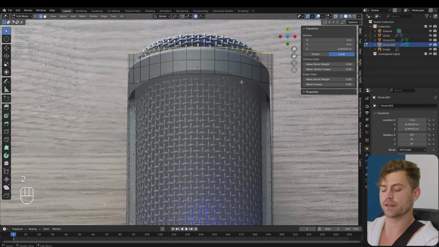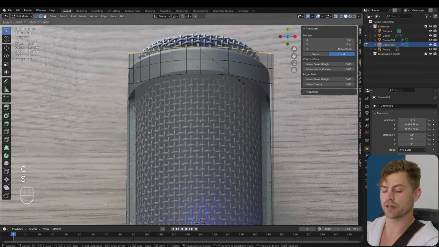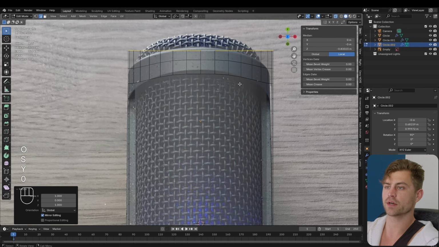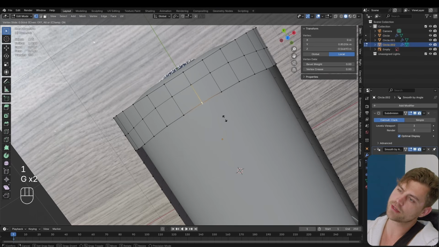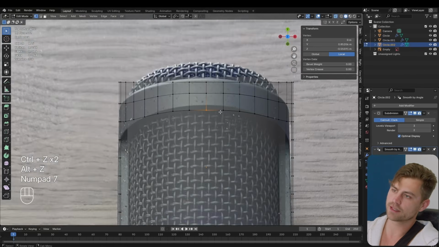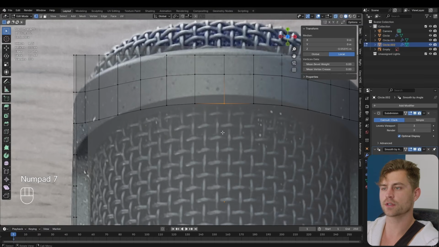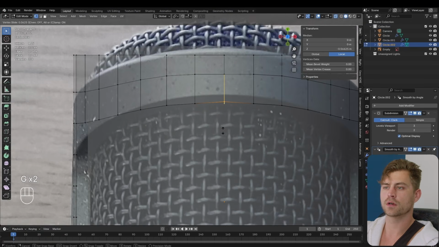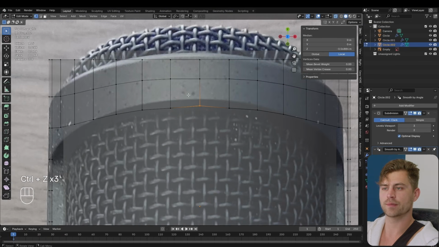Then we're going to select the uppermost area, turn off proportional editing, SY0. So now it's straight again. We kind of fixed it. We can always slide around some vertices if we don't like it. Always make sure to do the bottom side at the same time as well, otherwise we're doing double work. And preferably keep into account that when you do this one, you also do this one.